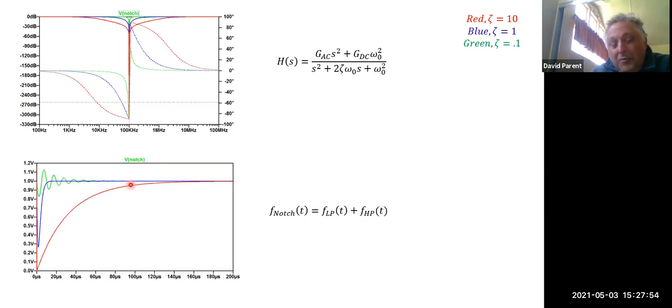What's more important from the time domain is, do I have a second order system? Is it low? Is it high? Is it band? Is it notch? And there are other kinds of transfer functions as well. But in 110, I'm prepping you for filters, so that's why I concentrate on filters.